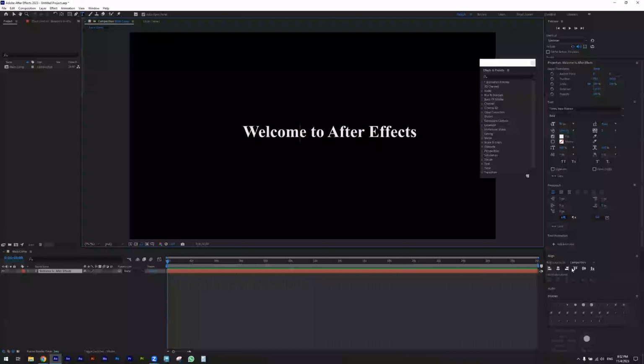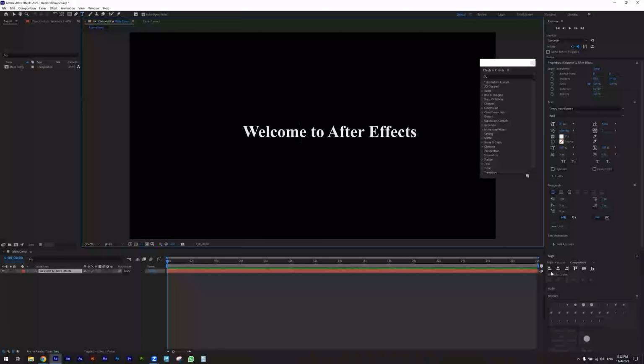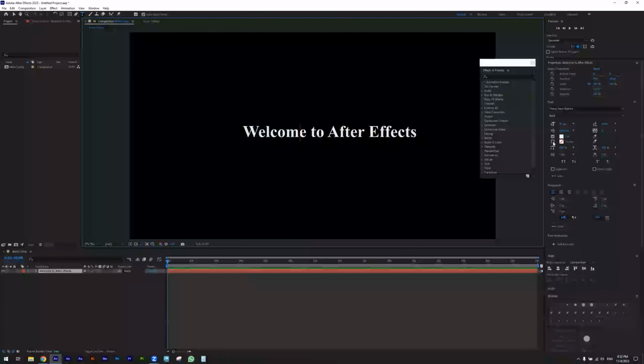Of course, in another window, we have the alignment. We can put the text exactly in the center or top, left, right. We can use them to align the text exactly in a specific position inside the scene. This is about the text controllers that we have here in the right.